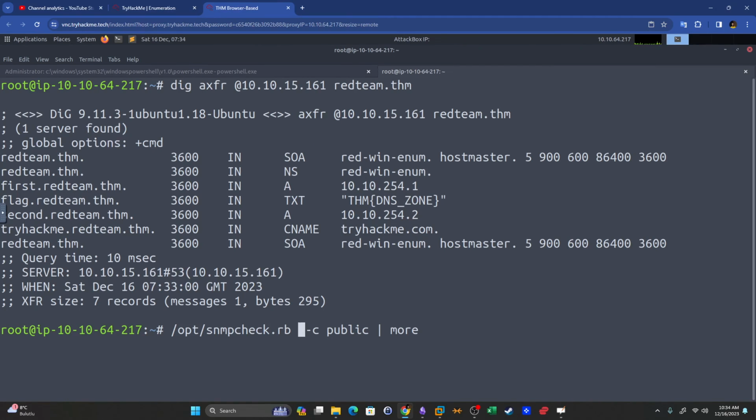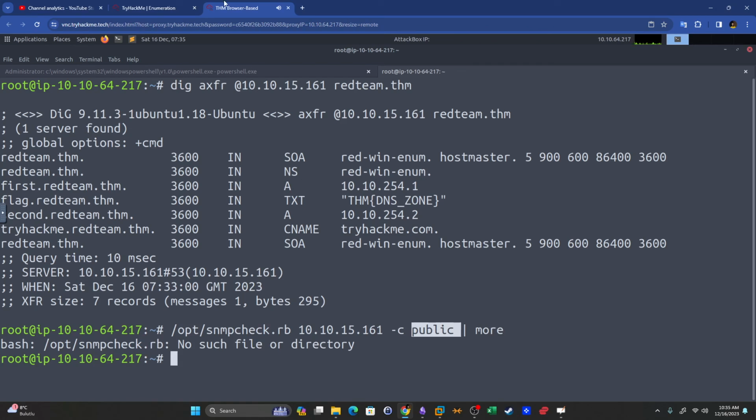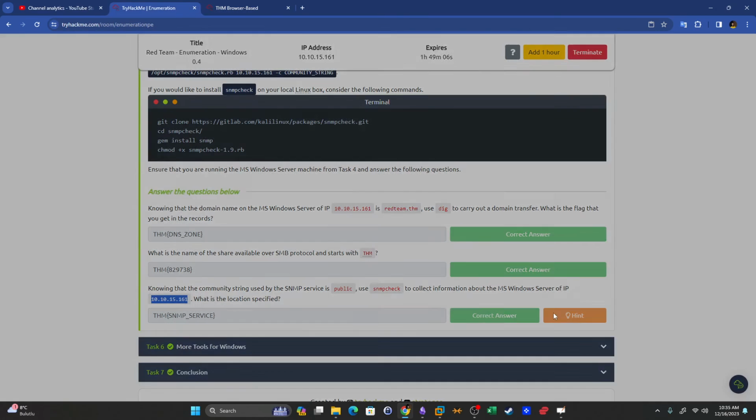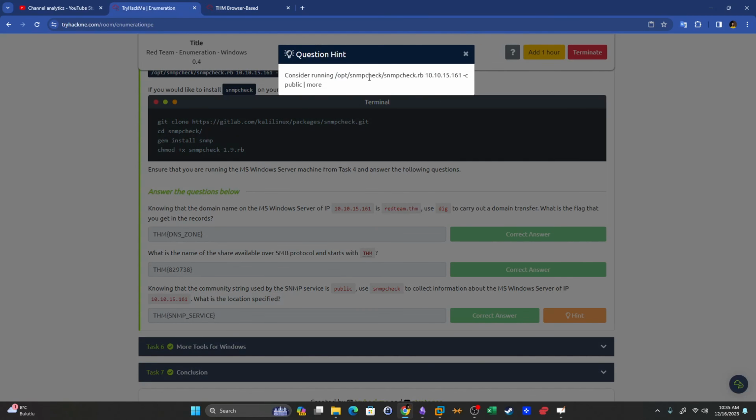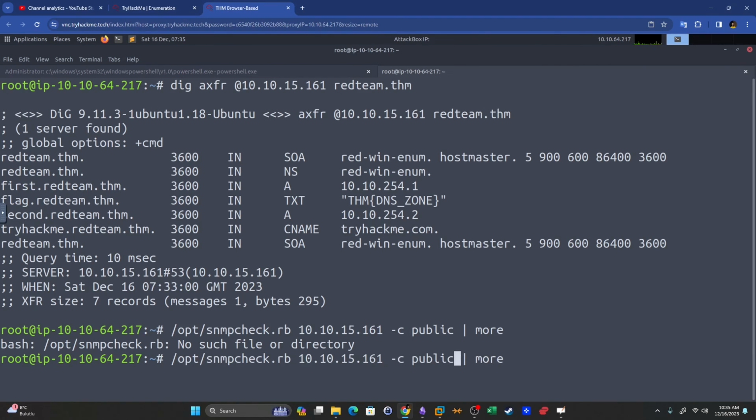So you're asking the SNMP server what information it has about our devices, provided that we have the community string. No such file or directory. Hint: /opt/snmpcheck. So we have here snmpcheck, just the path of the script. As you can see, it's written in Ruby.